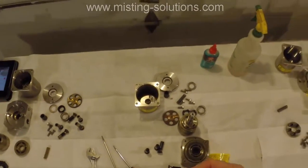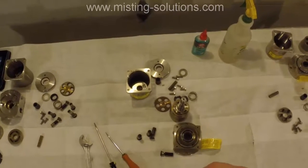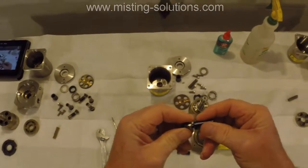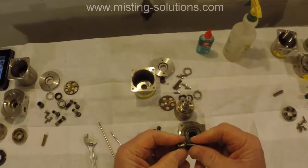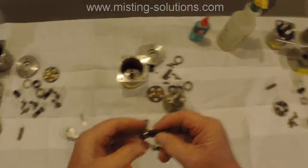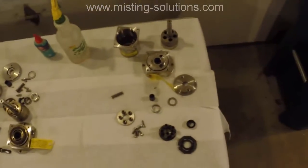Yeah, this one right here, it's really, really tight in its socket, and it just binds too much, and I think that's what was causing some problems, some excessive... well, there was some noise in this pump also. So that one was actually over here. So this is the one I'm actually going to try to rebuild.